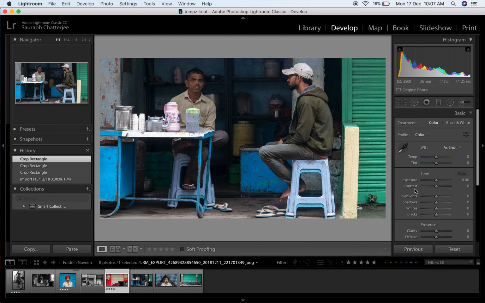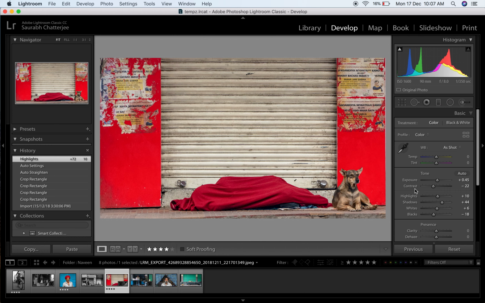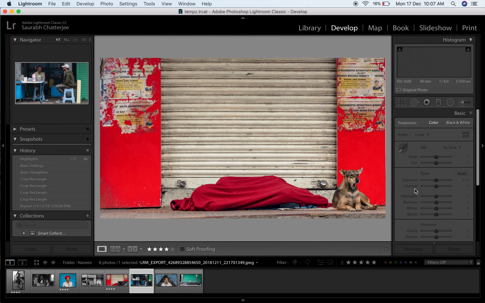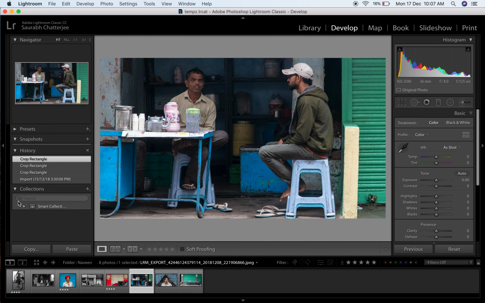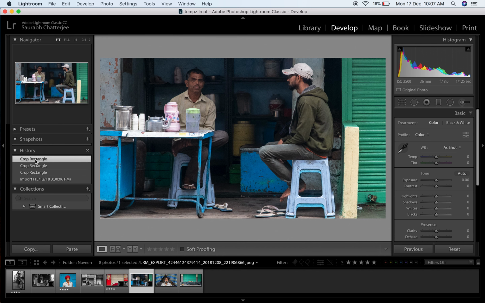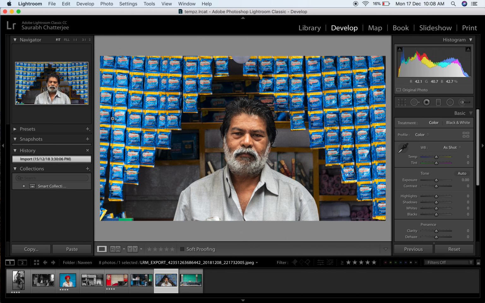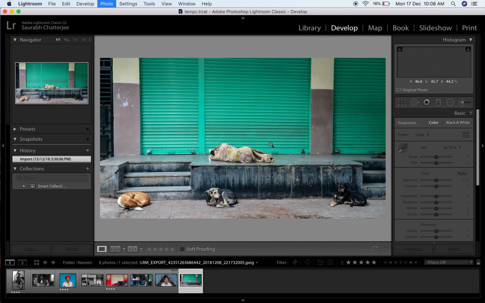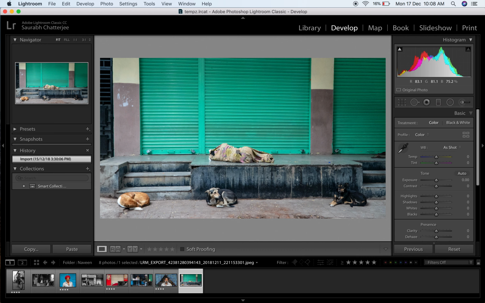This picture is like, a dog is a man's best friend, something like that. This picture is actually like this, with this part not adding any value at all. If there is a subject here, then definitely it would look good, but not here. So I cropped it, and now my subjects are much more clearly visible. Nicely framed, nice picture with all these things hanging. Three dogs and one man.